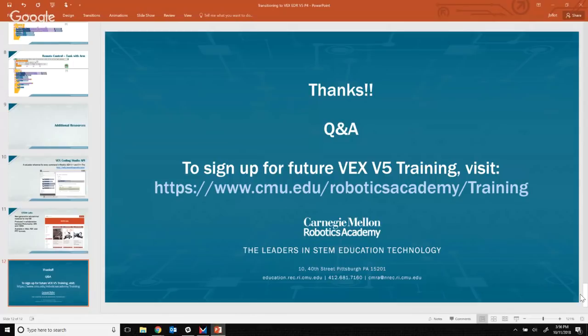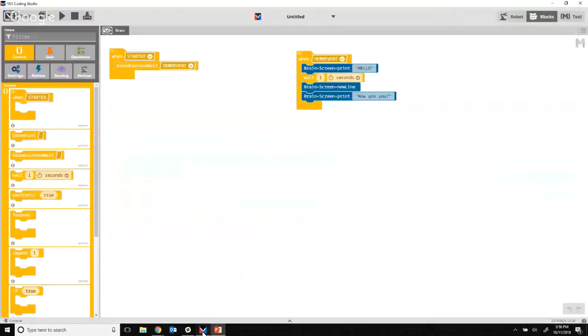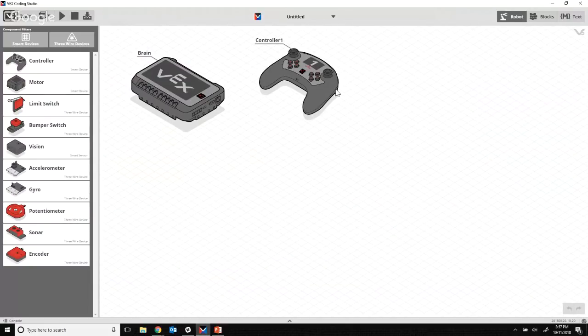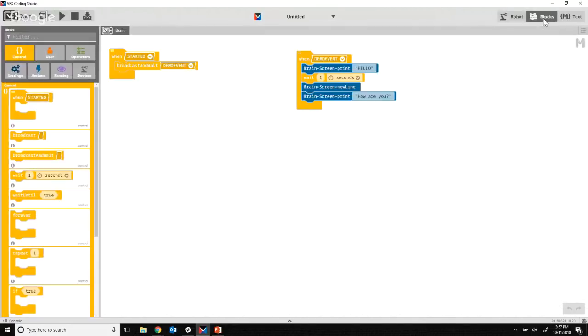Okay. Question from Dan: is button up and button down a preset name already assigned to particular buttons? Maybe I missed it. The other option stated button 6 up and down. Sure, that's a great question. So let me actually show you inside of VEX Coding Studio. If you do want to use the remote, a very important step to remember is to add the controller to your robot config screen. Otherwise, your function list on the left won't get populated with some of the blocks inside of there.